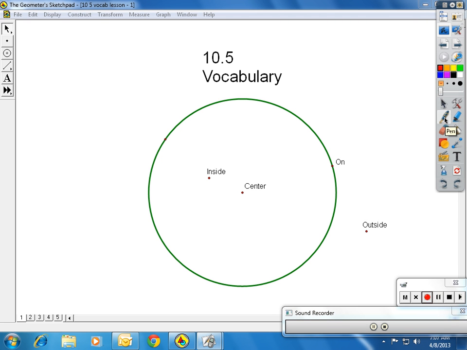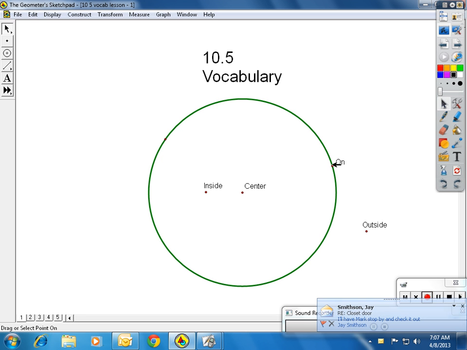So just quickly, vocabulary. Angles, we're going to name angles and how they relate to circles based on where their vertex is. So we can see here, we're going to look at 4 different types of angles. Angles that have their vertex at the center, angles that have their vertex inside the circle, angles that have their vertex on the circle, angles that have their vertex outside the circle.